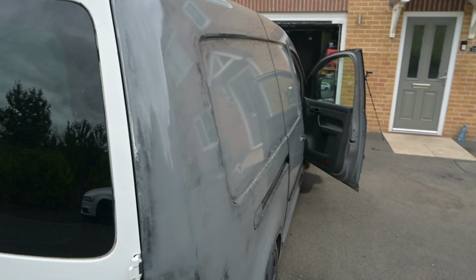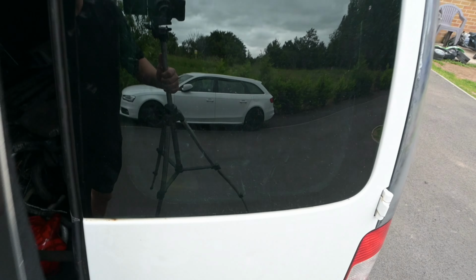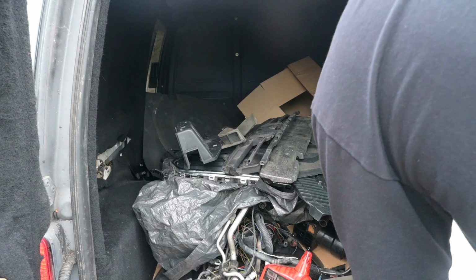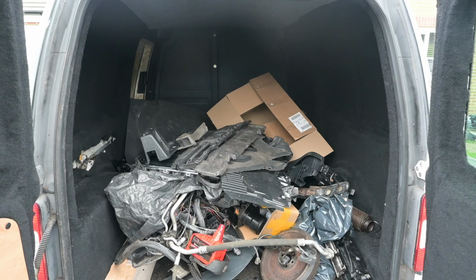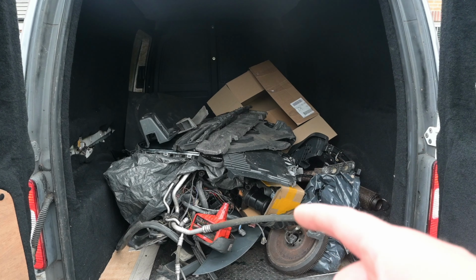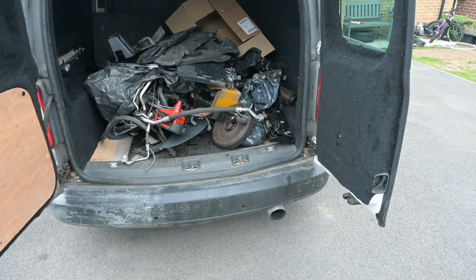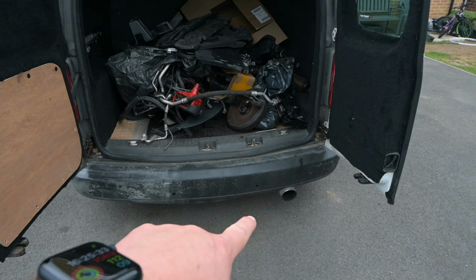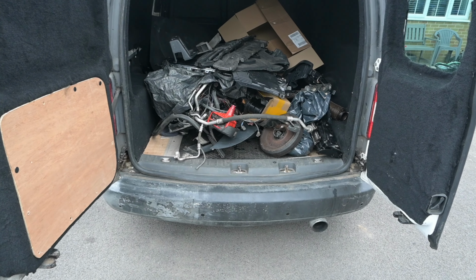So what I need to get next is, I need to find out, somewhere in there, the land of the living, is an exhaust tip. So I really need to get all of that cleared out, because what I need to find is the exhaust tip that went off the Caddy's DPF to exhaust. I need to find that adapter. I'm hoping I didn't bin it, because it's a custom exhaust. As you can see, it's a single custom exhaust, and I need to try and find the adapter that loops the DPF to that straight through pipe, if that makes sense. So I've got to try and find that.